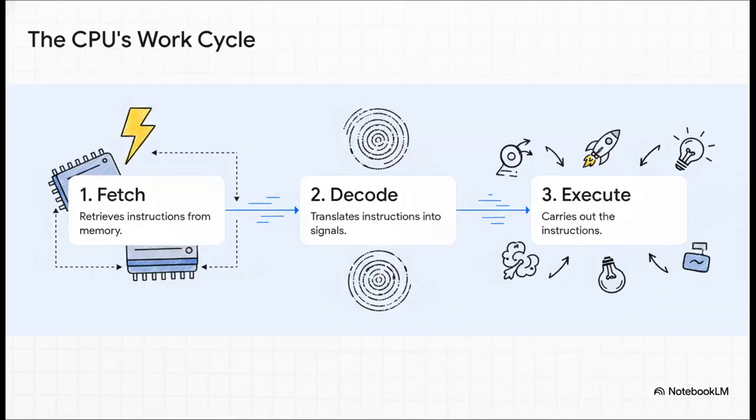Now, this brain isn't just thinking randomly. Oh no, it operates on this relentless three-step rhythm. First, it fetches an instruction, kind of like a chef grabbing the next step in a recipe. Then, it decodes it, figuring out exactly what it means. And finally, it executes the command. Now, try to imagine doing that entire sequence billions of times every single second. That's the mind-blowing speed we're talking about with a modern CPU.